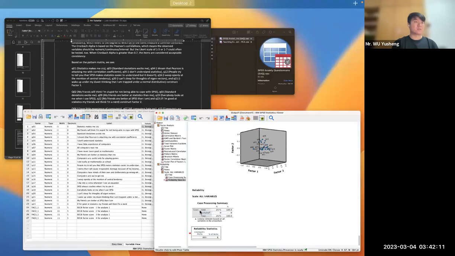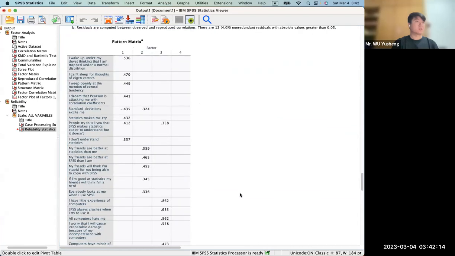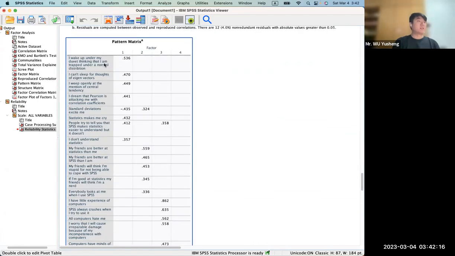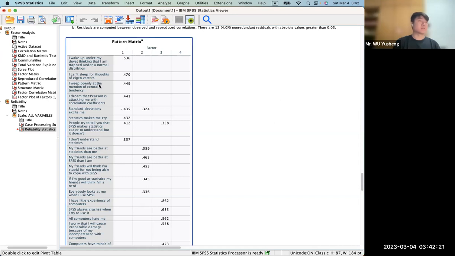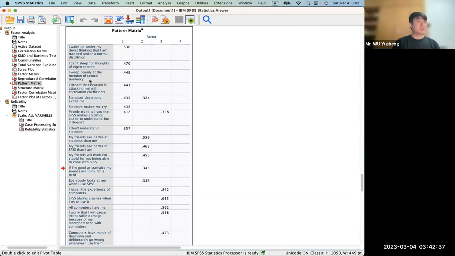So let's see what the result is for construct one. Waking up thinking that I am trapped, something like that. I can't sleep for thoughts of arithmetic mean. Measures of central tendency, normal distribution, standard deviation, Pearson's, basic statistics. Statistics makes me cry.